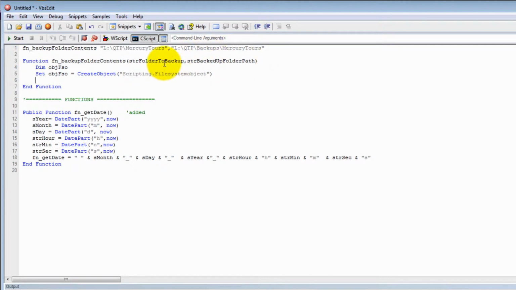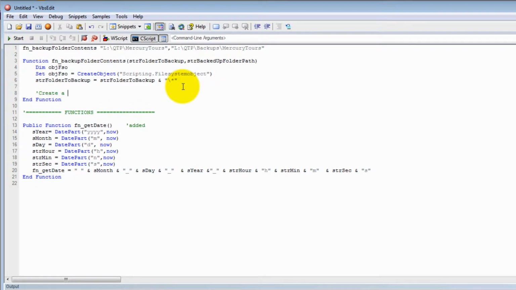Now I want to do one thing, and this will allow me to pick up all of the files from whatever folder the user decides to specify. Now, we need to create a unique timestamped folder so that every time we make a backup, nothing is overwritten and we have the exact date of when we made the backup.